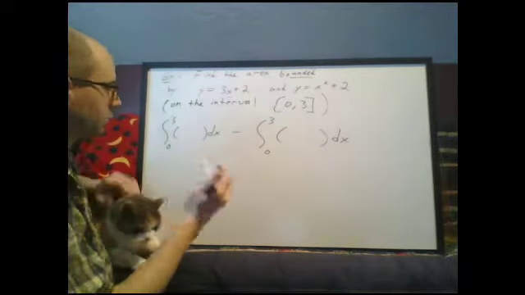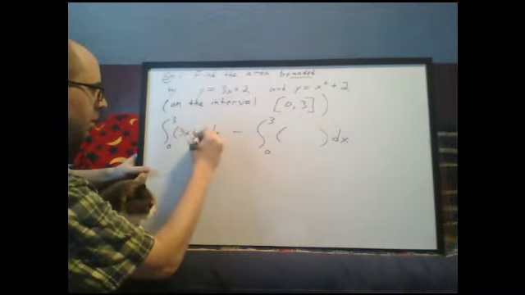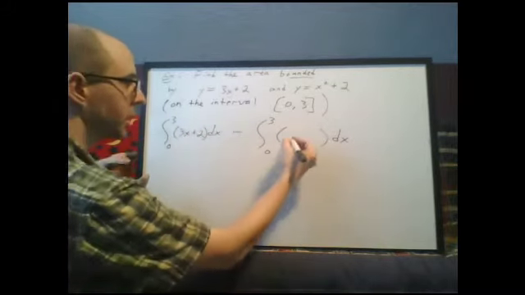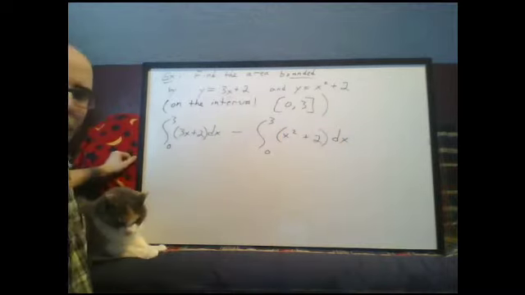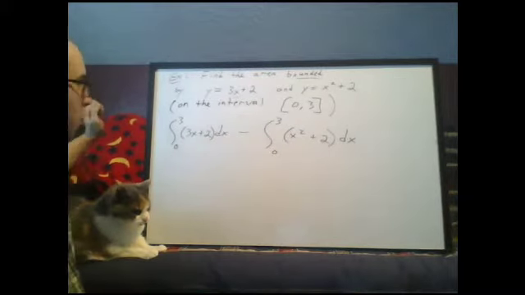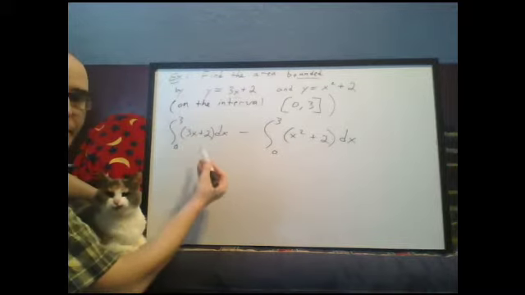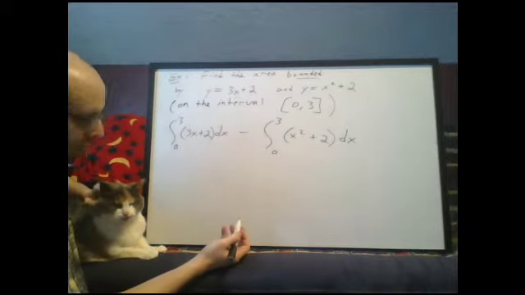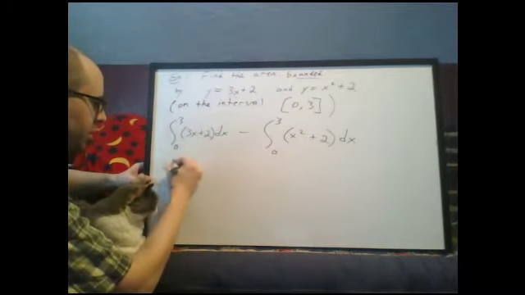So in the first integral, I'd put 3x plus 2. In the second integral, I'd put x squared plus 2. Okay, so we want to do this pair of integrals. Again, it won't help quite as much as the last one, but since it's always the same bounds on these area between two curve problems, we can combine this and make a single integral.